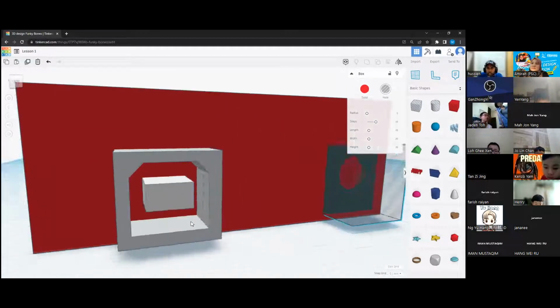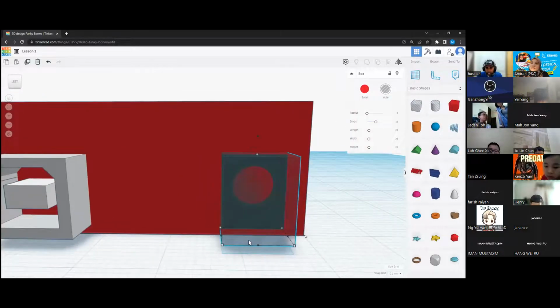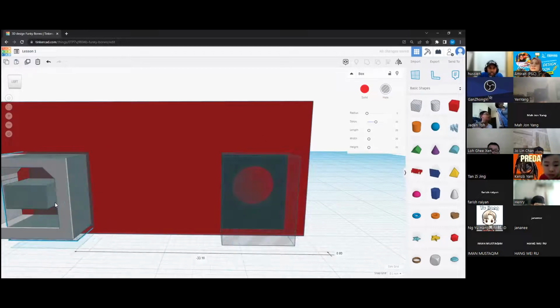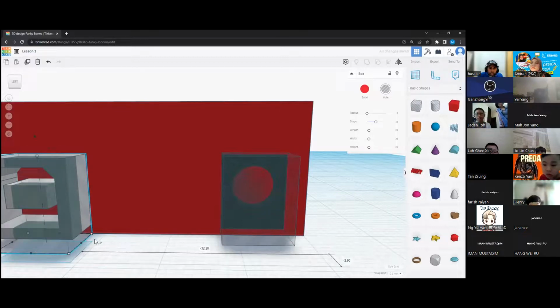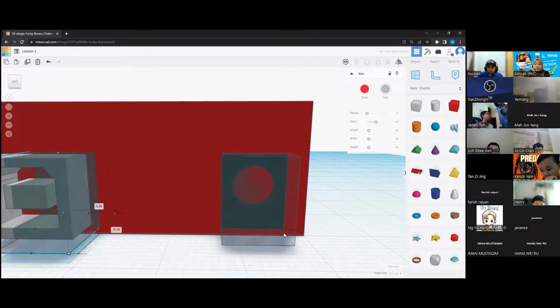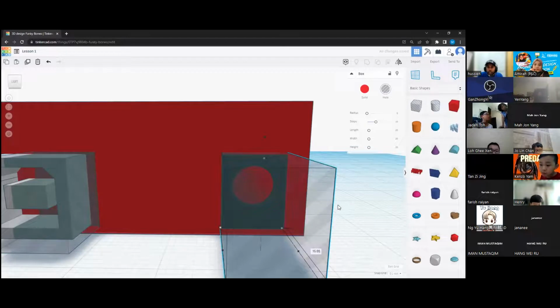Okay, so once we have this, we can also just click copy and paste this one. So this one is here. We can just bring it over here. And okay, this line, we just make the line a bit further inside. We can make it around 15. And for this one also, we can make it around 15, right?